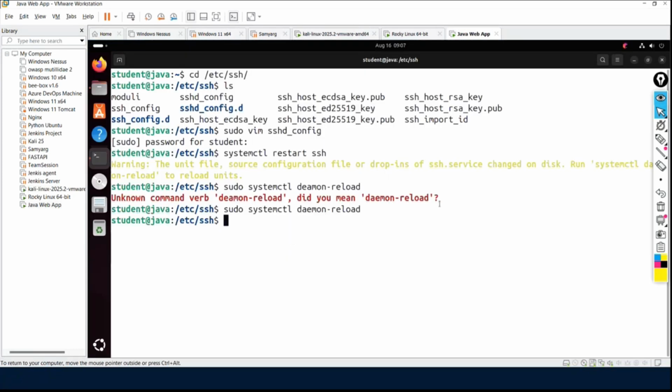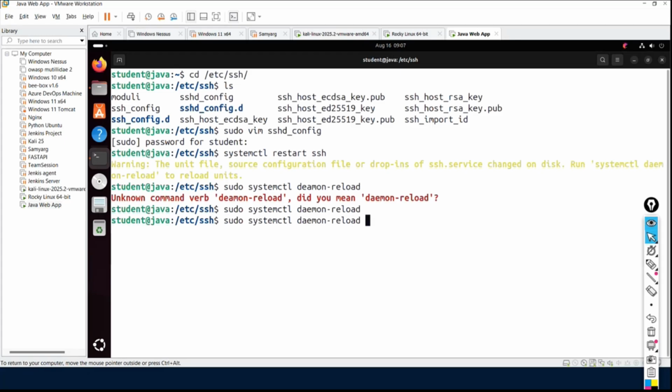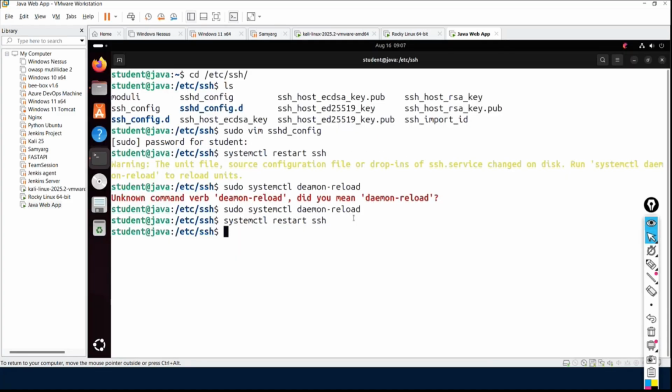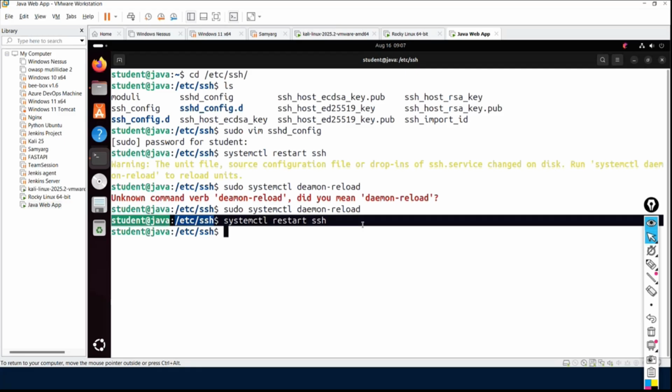Not reflecting. Just a second, please. It is not updated. I don't want to restart it. Missing one step, a crucial step here.